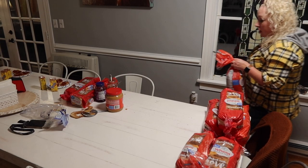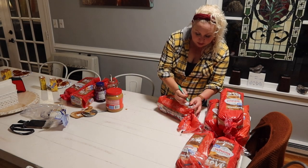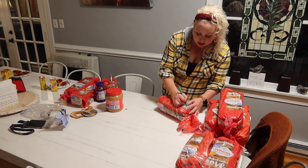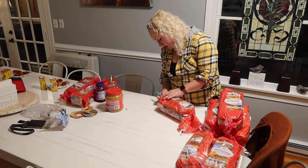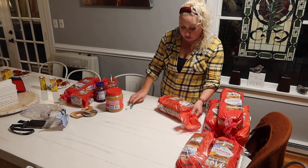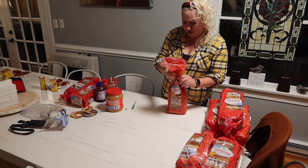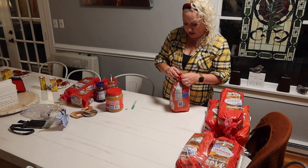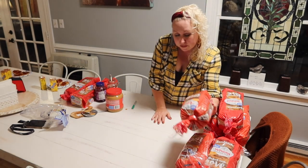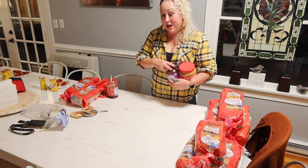Alrighty, so 3 bags of grilled cheese, like I said, about 36 or so. We got 24 peanut butter and jellies. This is not a full loaf, and I'm gonna actually put this marked in my refrigerator now, and it will be eaten over the next few days, even though there's not a plan for it right now. I got a loaf and a half of others, but dinner time's down here, so I'm gonna tidy up, get these except for that one in the freezer, and I'll be back shortly.